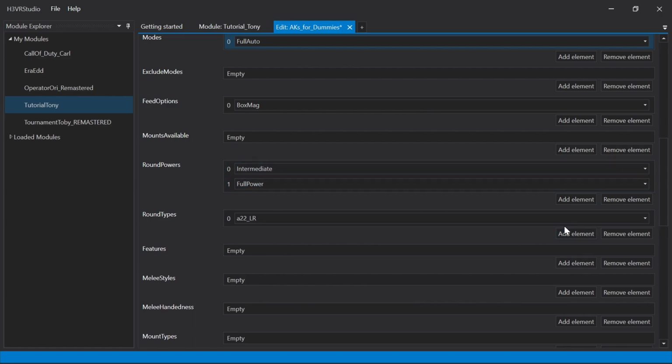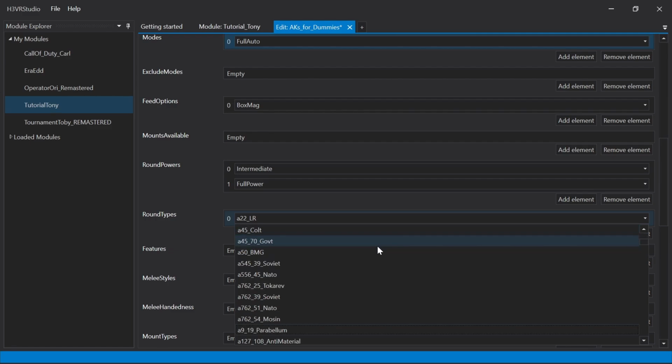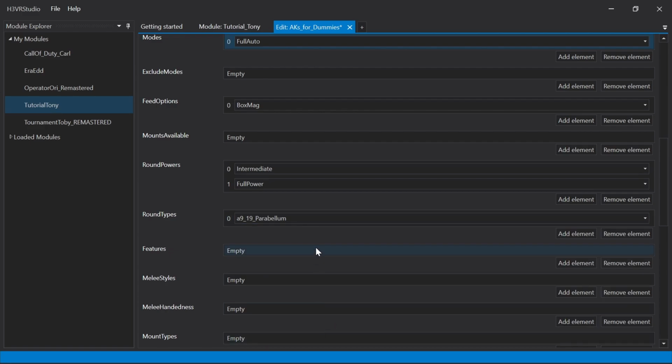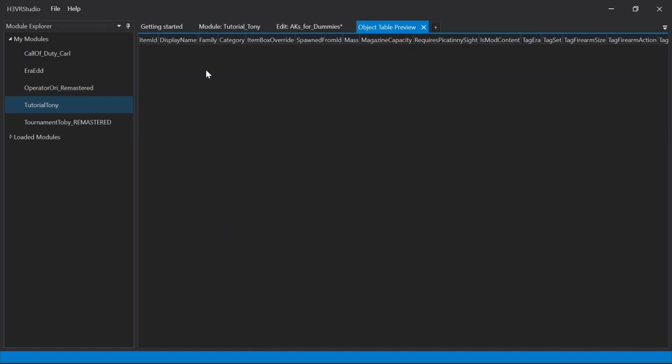So say if I were to only have, let's just add 9x19 Parabellum, right? And despite having intermediate and full power as a list, we're going to check our preview tag, and there's not going to be anything in there.